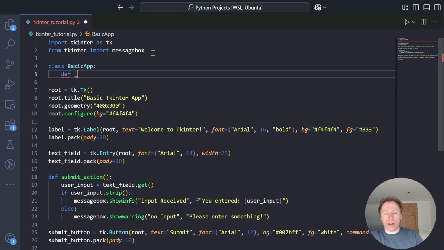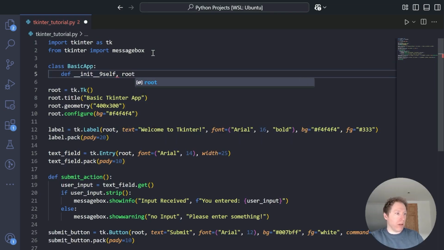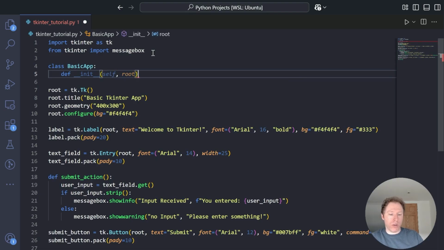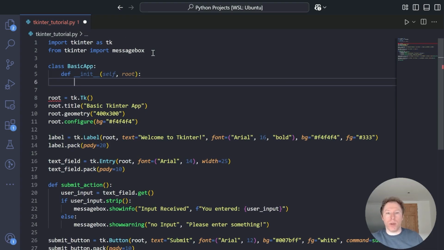And within any class in Python, of course, you've got your dunders, and you start with init, and you pass in self and root. Now, I will say the following: if you are not familiar with OOP, this might start to seem a bit confusing, but this could be a great intro to it as well if you're brand new to the concept of OOP. But what I'm doing is trying to make my application code reusable in a really neat and succinct way, following DRY principles, don't repeat yourself. OOP is ideal for that, right? So we're encapsulating everything within a class. And by doing that, it makes my application more modular, easier to manage.